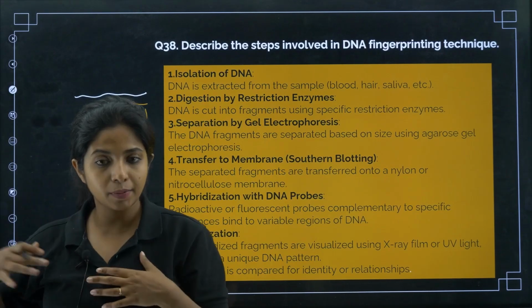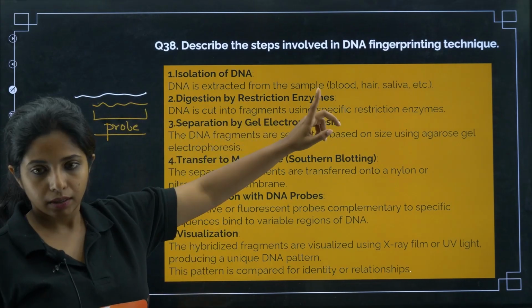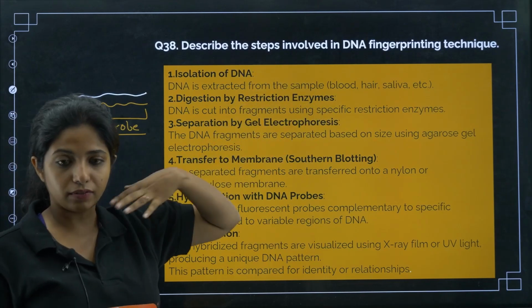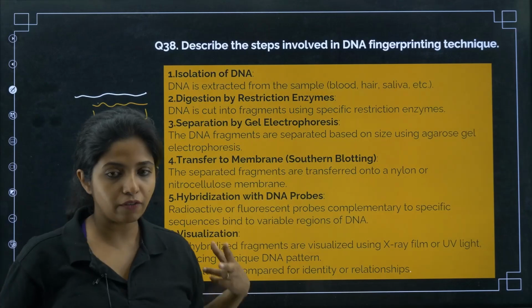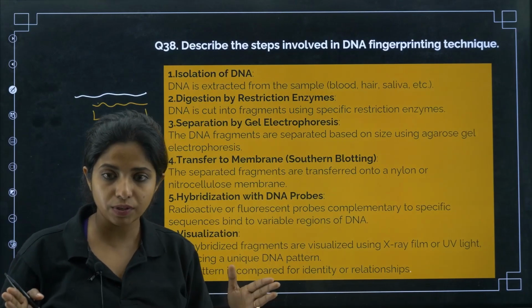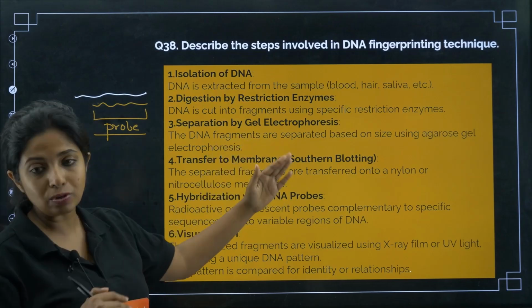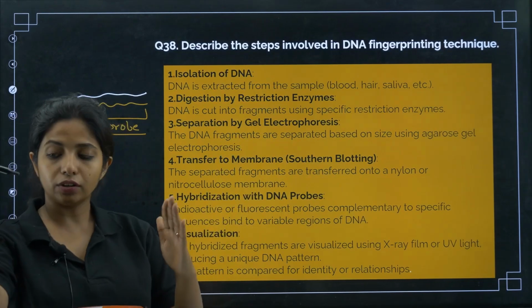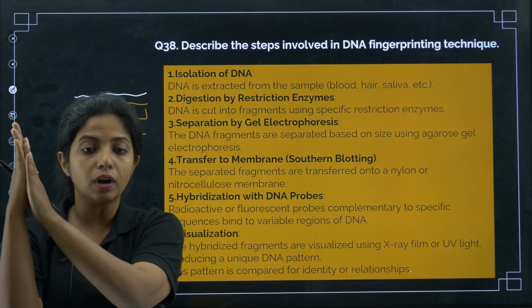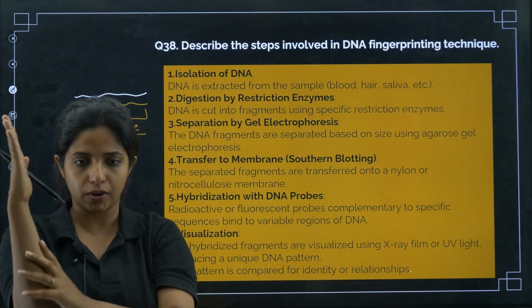Now, both my DNA and my friend's DNA are extracted. Isolation of DNA has been done from the sample, and ours also are done. Now, digestion by restriction enzymes. Our DNA is being cut using the restriction enzymes, and after that it is separated using gel electrophoresis, so there is clear separation. Then from the gel electrophoresis chamber, things have been transferred to a nitrocellulose sheet like this. So everything is up over here.